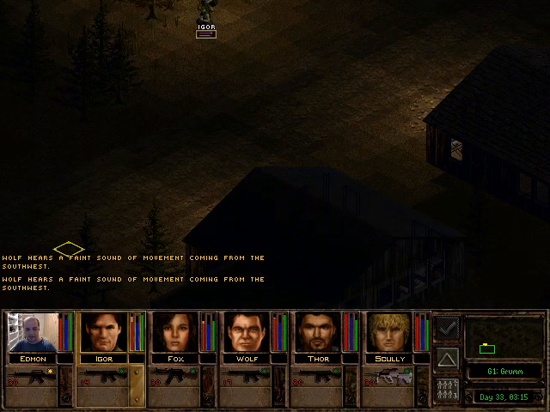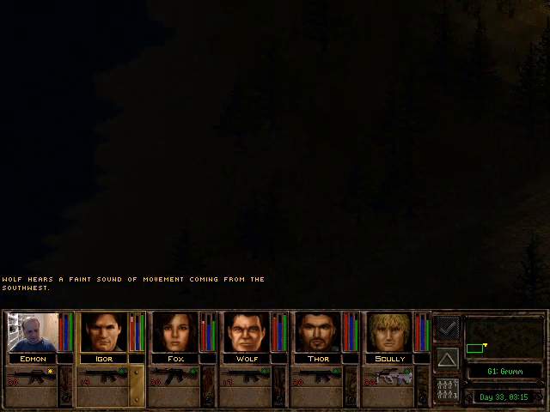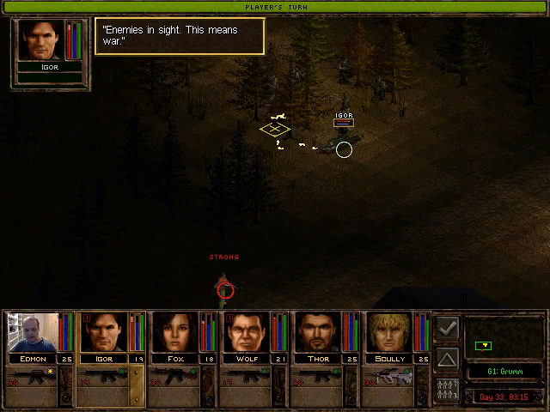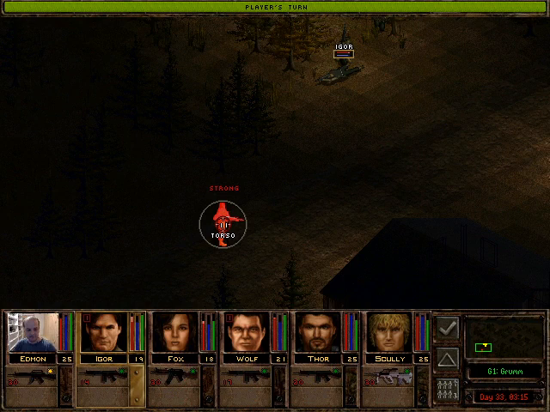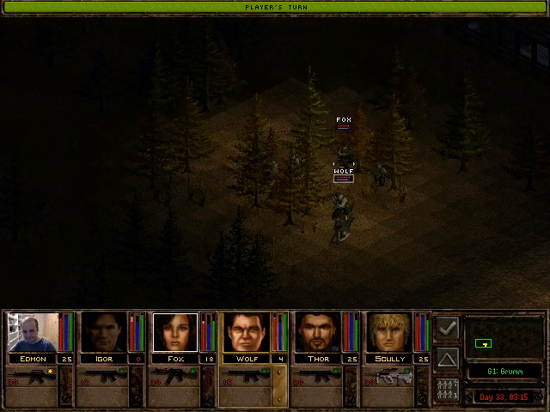South. West. That's over here? Over here? Or over here? Enemies in sight. This means war. Alright, that was definitely the one guy that's always on the other side of the map. Time to die. Oh, gotta love it. Oh, he's not the last one.